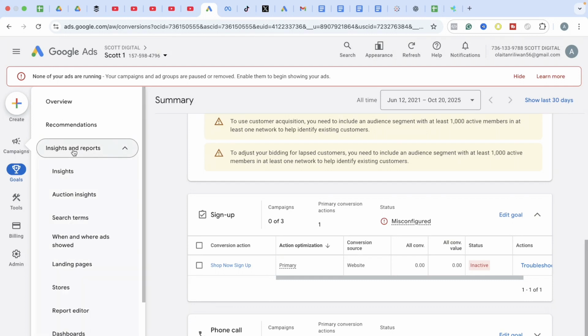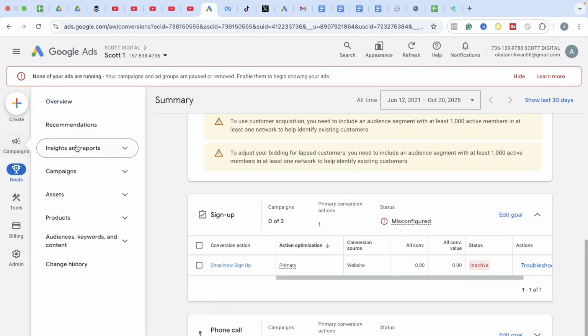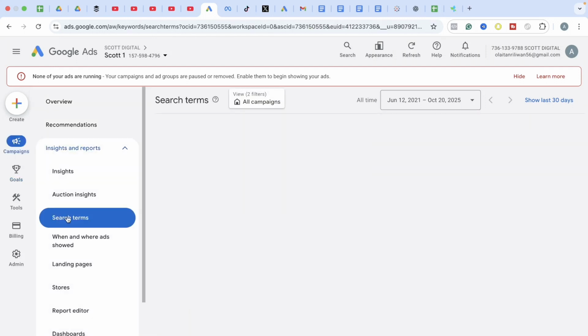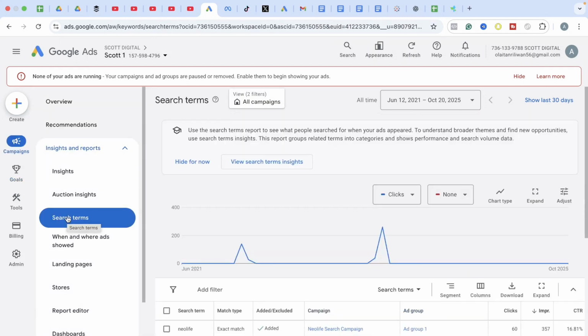If you come from campaign, just go to the left hand side, you go to insight. If you come to insight and report, you will see search terms. When you are running campaigns on Google Ads, you are running search ads, search campaigns majorly, and you are using keywords, you are ranking for different keywords depending on the stage of the funnel that your business is in. When you start running those ads and the ads are getting results, you start having data in this search term report. It means the keywords people are typing on Google to find your ad.